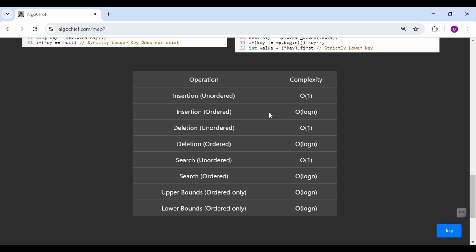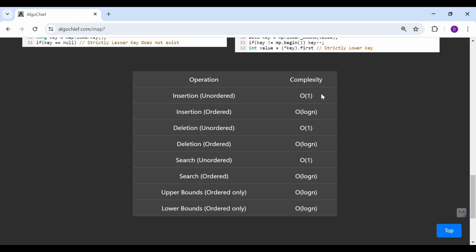Now the only disadvantage of unordered map is that it cannot be sorted, and the most important thing is, once the size of your structure increases and you get values of various ranges, the problem is that it stores values by hash tables, which means there are chances of collisions.